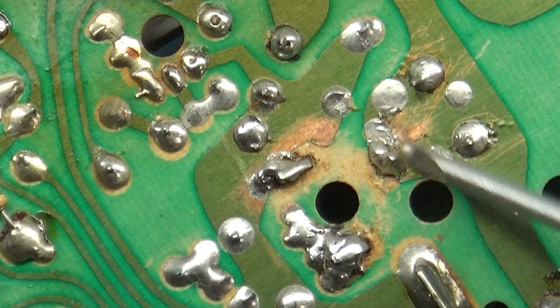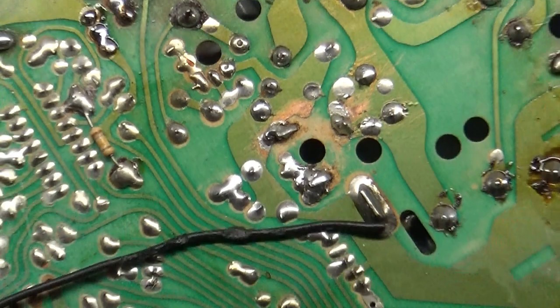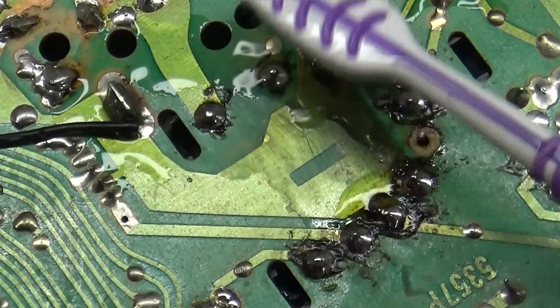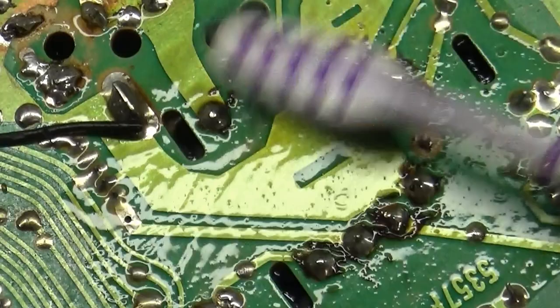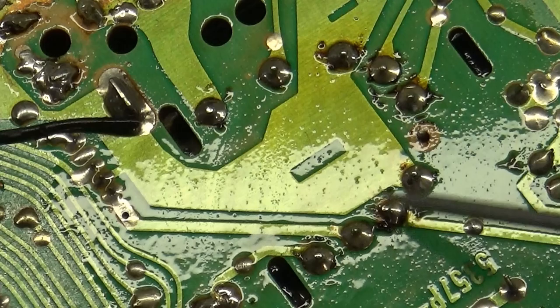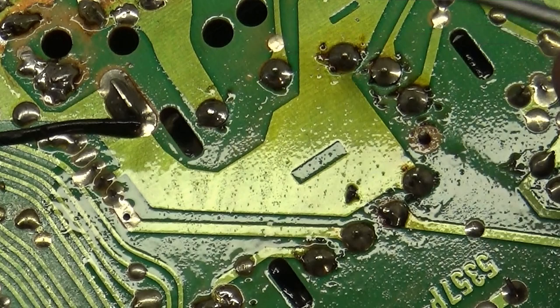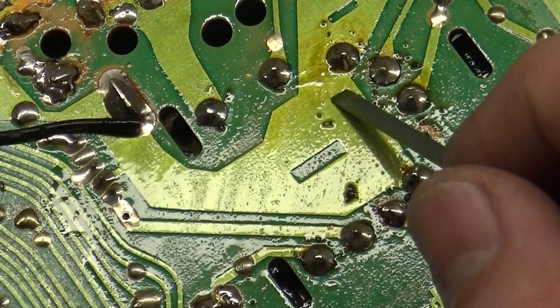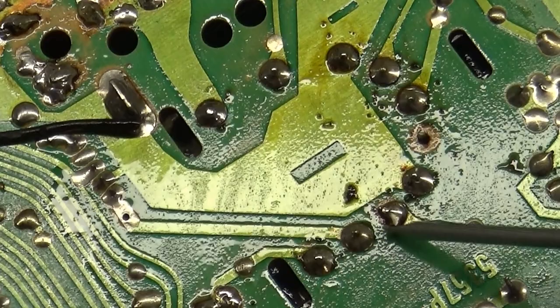So that's really all there is to it. We repeat that process for around the flyback here. Look how terrible that is. Grab this again and pour a little alcohol on. And it's just very light scraping. You don't want to scrape the pads or do any damage to anything. You just want to get rid of the clumps of flux.